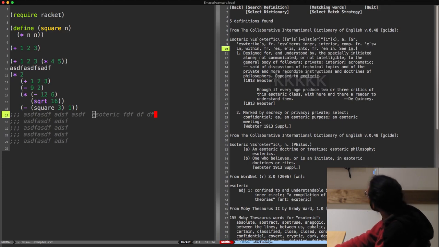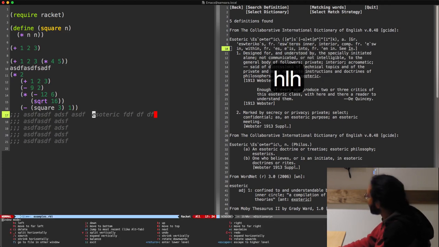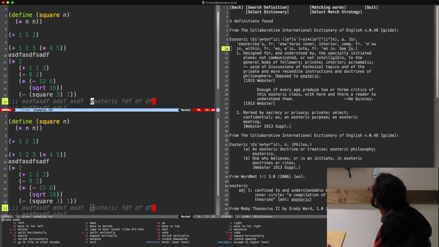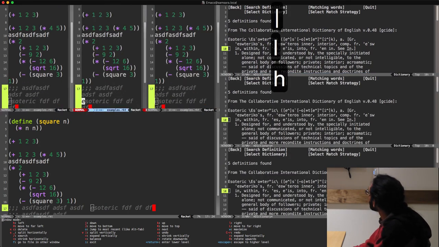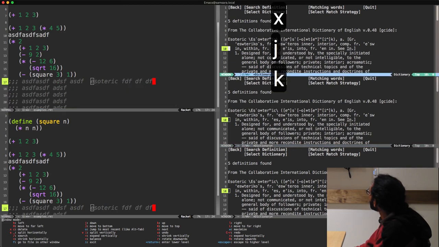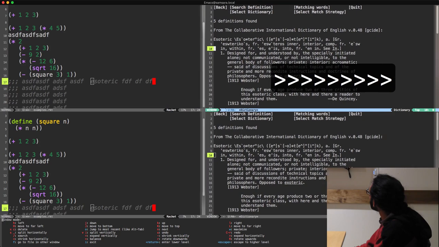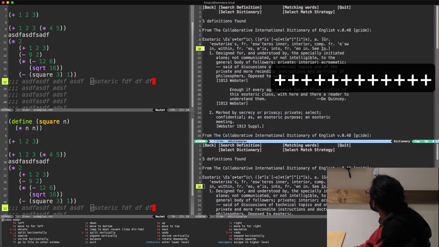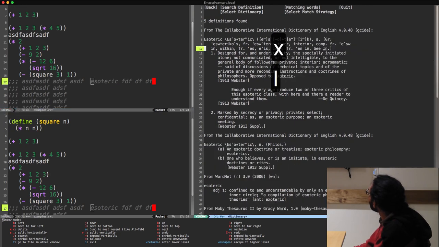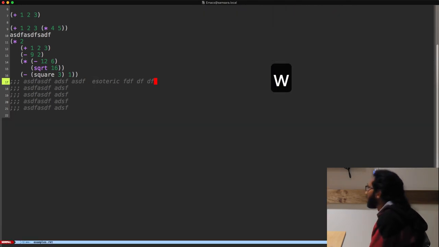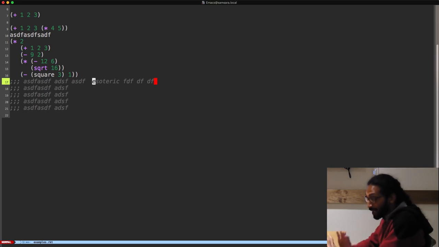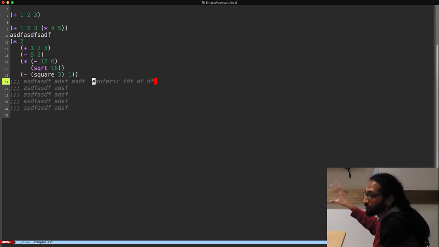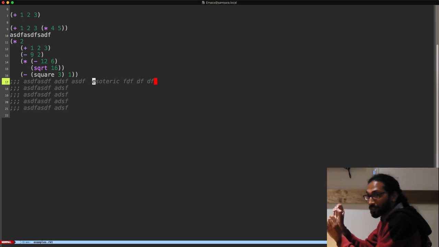And then you can go to window mode. Window mode says, now we're in a sort of domain-specific language, you could say, about windows. And so you can say, I don't want this window anymore. Let's get rid of this window, too. Let's make this window bigger. Let's make it taller. Actually, I don't like this window anyway. Let's get rid of it. Let's get rid of that one. And let's maximize this window. And it's all single keystrokes because you've narrowed your space from Vim talking about all of these different things, from Emacs talking about literally everything, to just windows. And so you can have single keystrokes because your vocabulary is so small that your words can be single letters long.